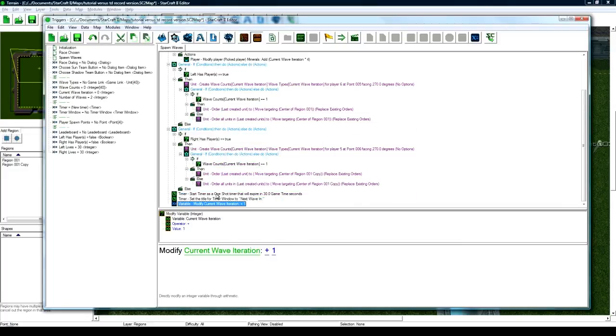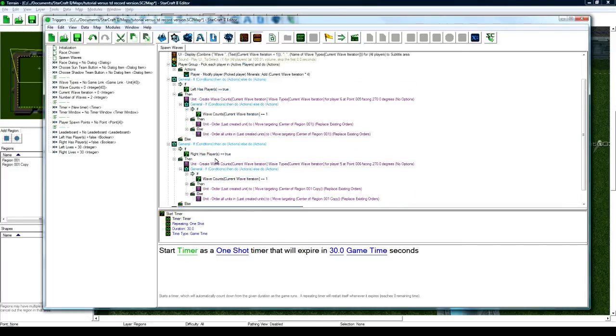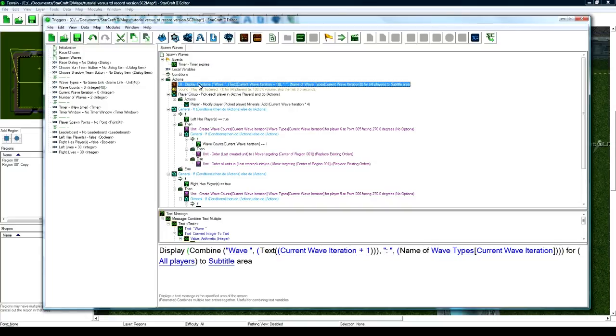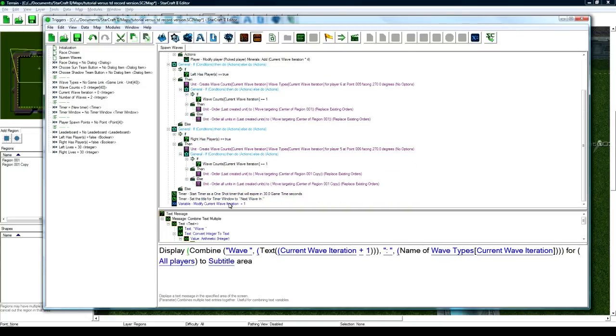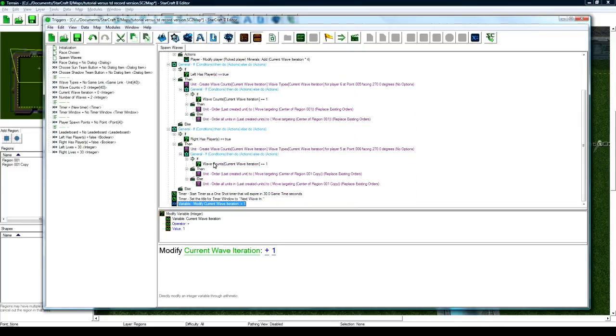So after all of this, we set it to the next wave so that in 30 seconds, when this timer gets started here, this event is going to respond to another expiration of it. And basically this means it's going to endlessly loop. When this expires, it's going to say, oh, we're on wave 2 now, let's go through, and then it's going to +1, so now we're going to be on wave 3, and it's going to go through again in 30 seconds and forever.